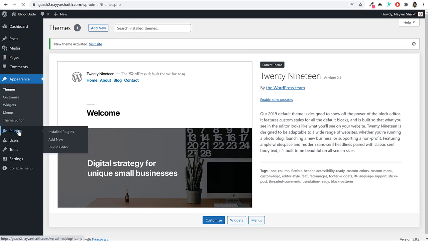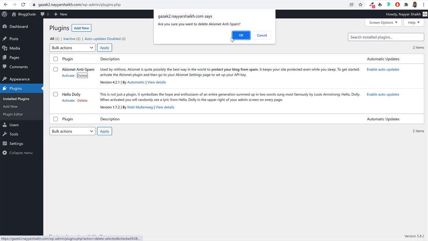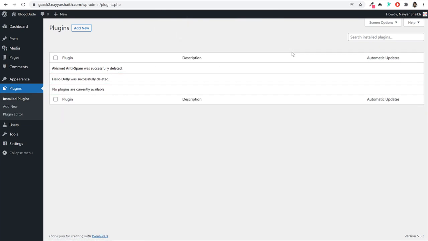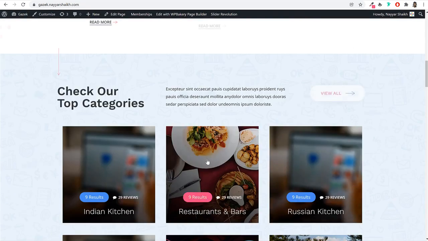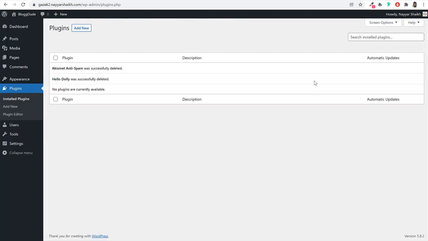Now the next option is the plugins option. Here also, if you see a few plugins installed for you, you can go ahead and delete them. We have just seen that the theme is basically the design and appearance of your website. Now what is a plugin? A plugin is kind of an add-on or software that adds some extra features and functionalities to your WordPress website. For example, right now we don't have any membership feature or any review features on our website. For that, we'll be using some other plugins, and those plugins will add all these features for us.